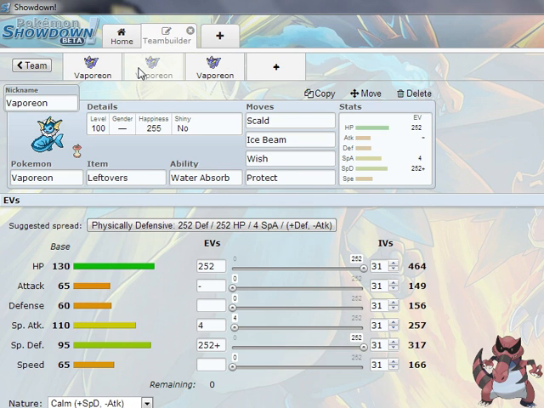This one's a bit more standard, which works just fine, but if you really want to stay in there much longer, I'd recommend this Vaporeon right here. They have the same exact stat distribution, but this one just has, in my opinion, a better moveset. And that's going to wrap it up for this video today.